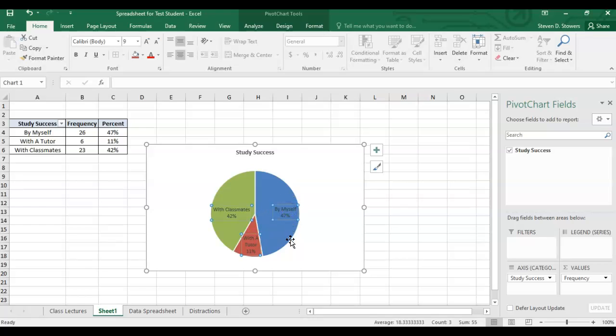Click on one of the category names inside the pie chart. And notice all of these words and percentages have boxes around them. In the home tab, I'm going to click on bold. That made them all bold. And I'm going to change to a size 10 font. Notice one thing that happened is that one of the labels moved outside the pie chart, but that's okay. It's got a little line pointing to the section that it goes to.